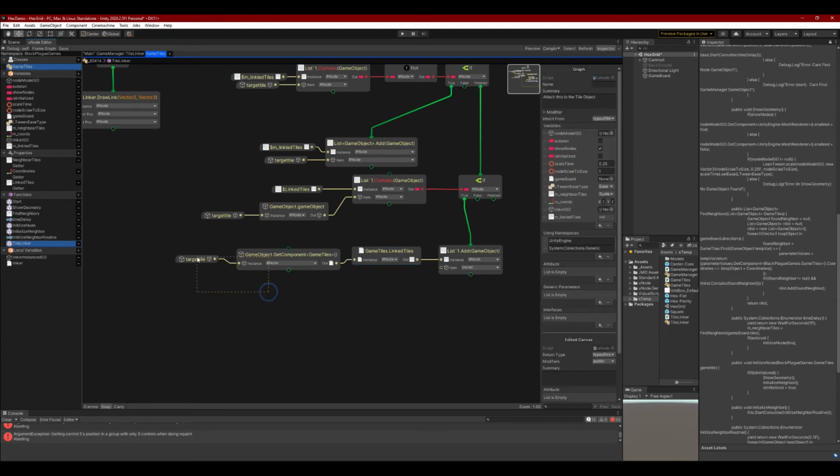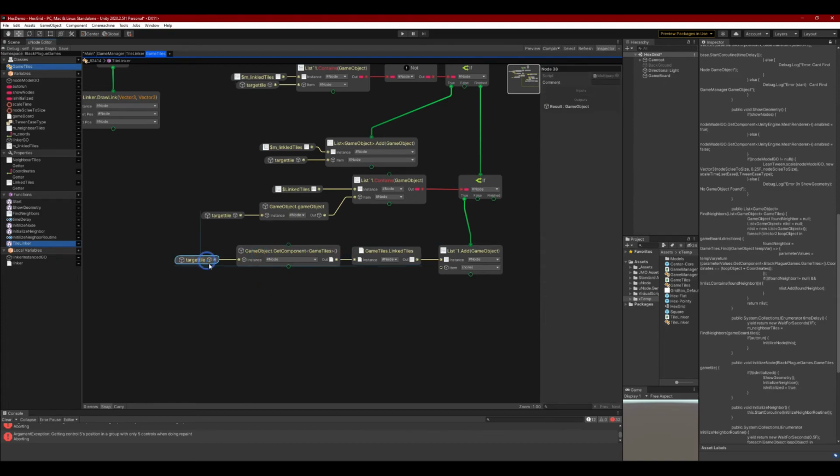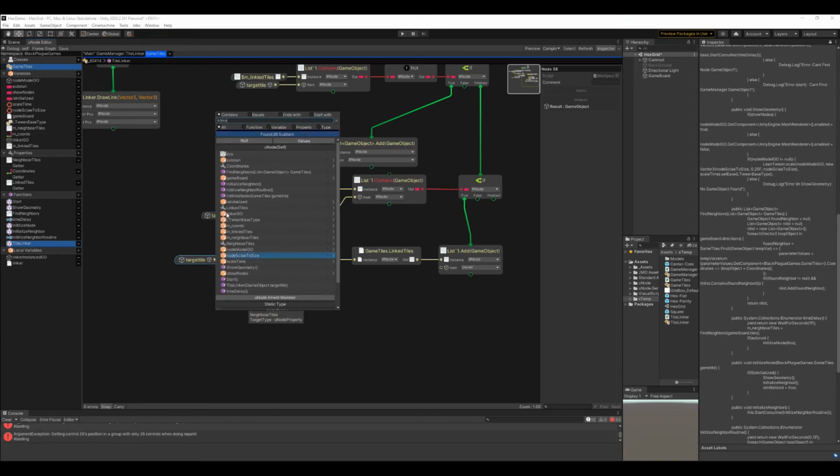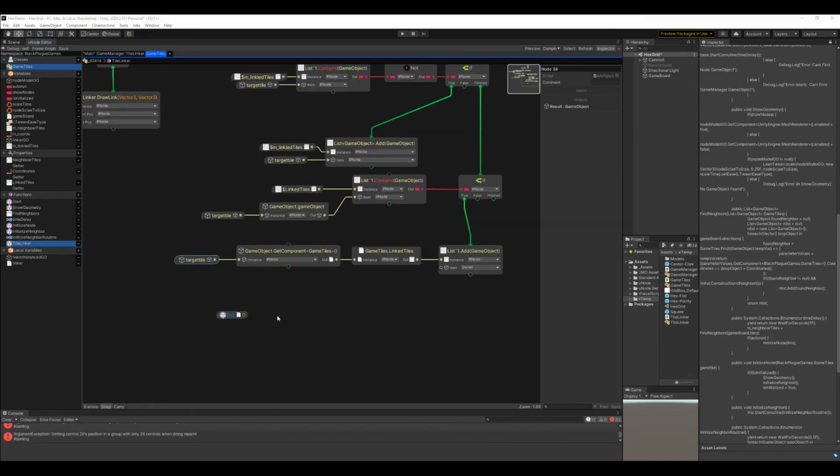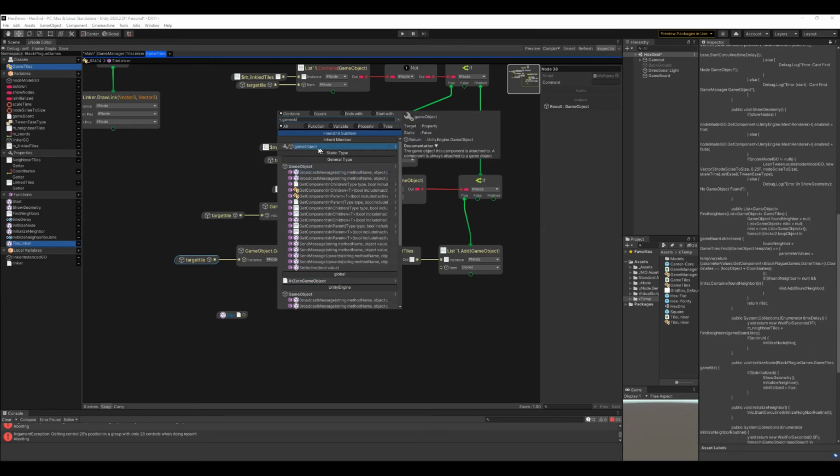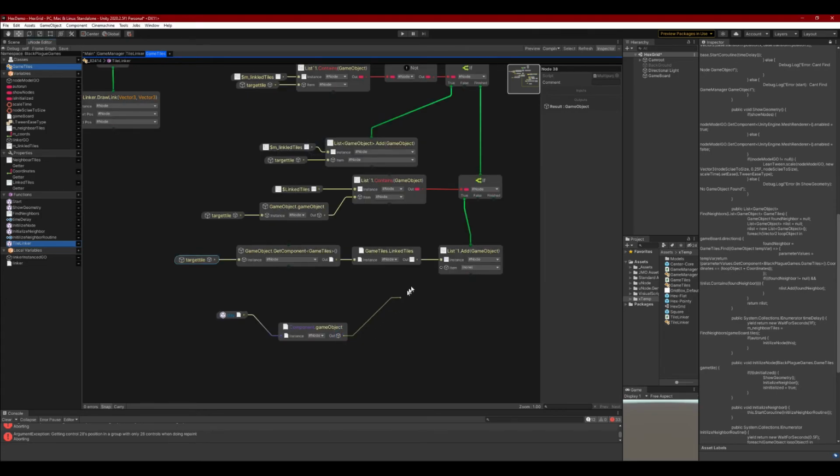And the object or the item here is this.gameObject. Alright, I think that wraps up the tile linker function.